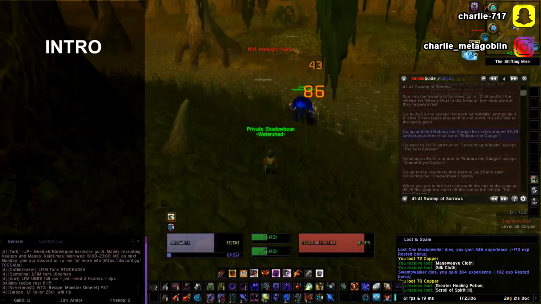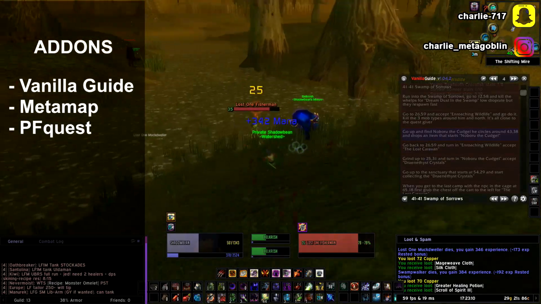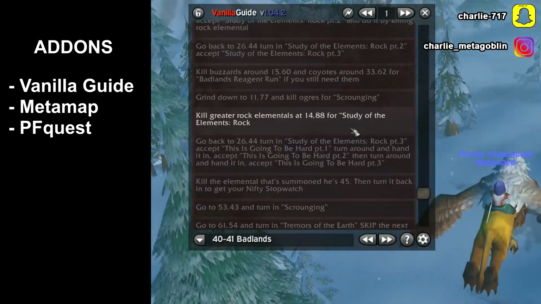So let's run through some add-ons for our second section. I think the two essential add-ons you want to go for are the Vanilla Guide and the Metamap. Okay, I'll show them on the screen right now.